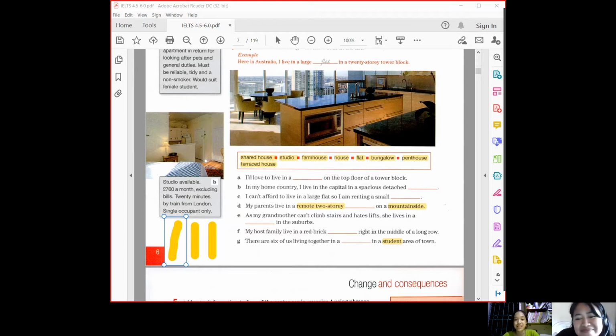And it is small, right? Yeah. So studio, it's a small kind of flat or apartment. All right. So I'm sending you some messages with the meaning of shared house and studio.